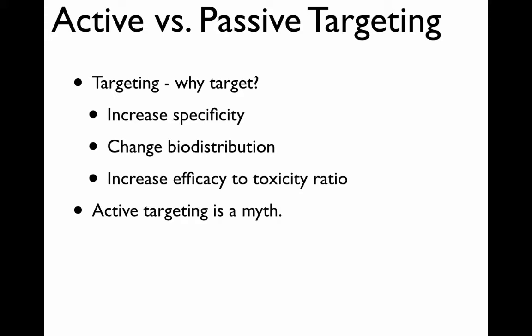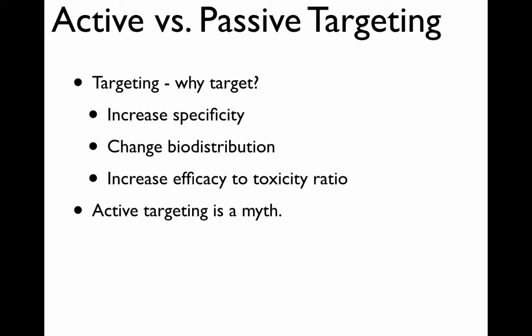So targeting is putting a ligand onto a nanoparticle that will specify the nanoparticle to go one place or the other. So this allows you to increase specificity of the nanoparticle. So in that way you can get tumor versus normal, or you can get one cell type versus the other cell type. Now mind you, it's not binary, it's not on or off. You can just change the distribution by a little bit, and I'll show you examples of this later in the lecture. With targeting, you can change biodistribution.